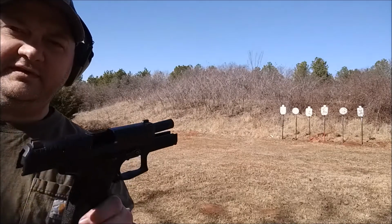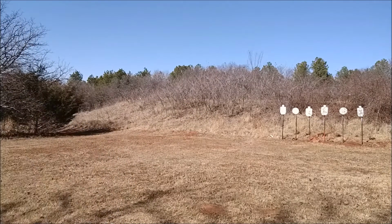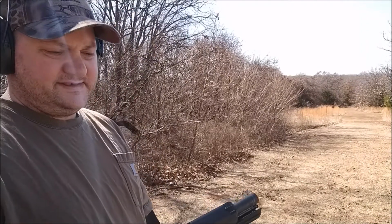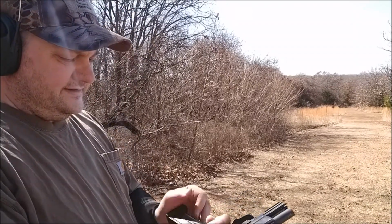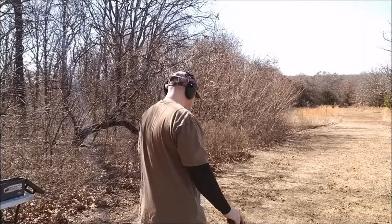Hit it a few times at 50, not bad for a little tiny hoodlum pistol. I got a whopping 6 rounds left. 100 rounds doesn't go very far. Figure I'll try it at 50 yards again.